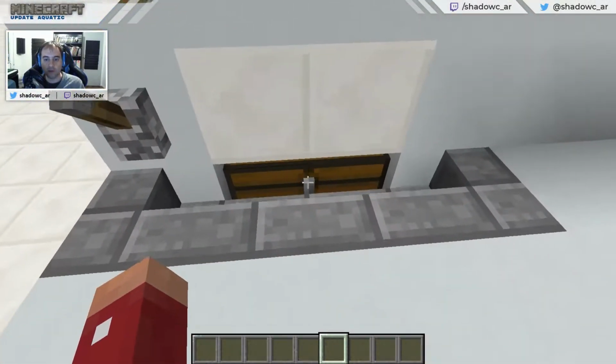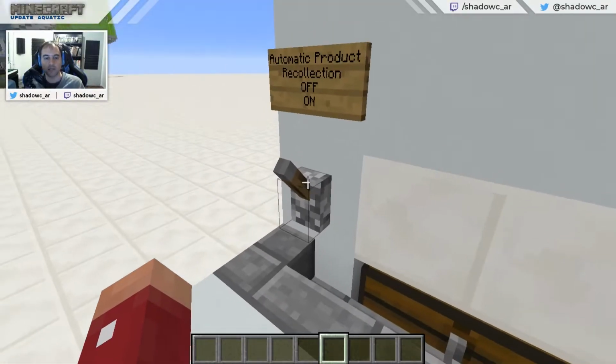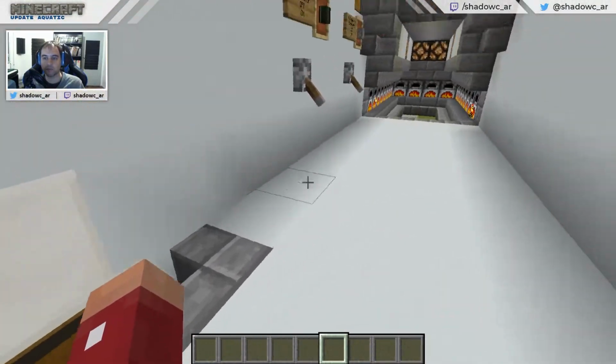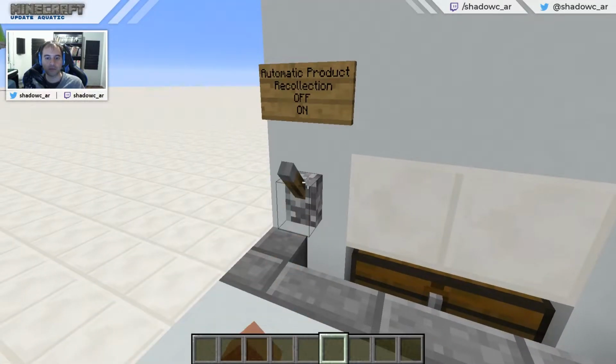If I turn this on, the items, so you see I have some items here, the items are going to start flowing into the chest. I'm gonna do that just for a minute so that you will see iron ingots pouring down. There you go, pretty quick. I'm going to turn this off.